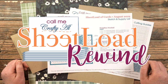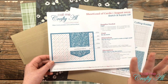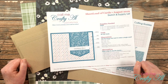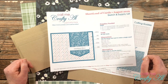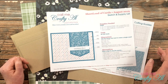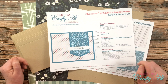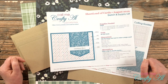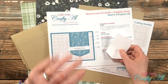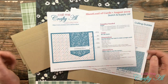This month we are rewinding to August 2019. The sketch is here in front of me and originally this called for two pieces of pattern paper, four solid card stocks, and three for the card bases. Today I'm going to show you how you can yield eight cards by adding really just one piece of card stock for the card bases. You'll also notice mine is a little bit different, but we'll go over those more specifically later in the video. If after watching today's video you want to download the August 2019 Sheet Load of Cards, I will tell you at the end how to do that. Also, if you are a channel member I'm going to have a special file to help you cut the shape on the front, but I'm still going to show you how I made this template.